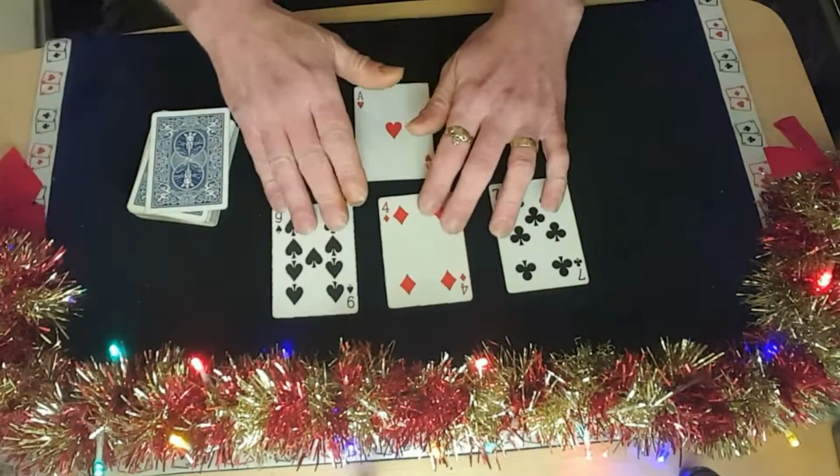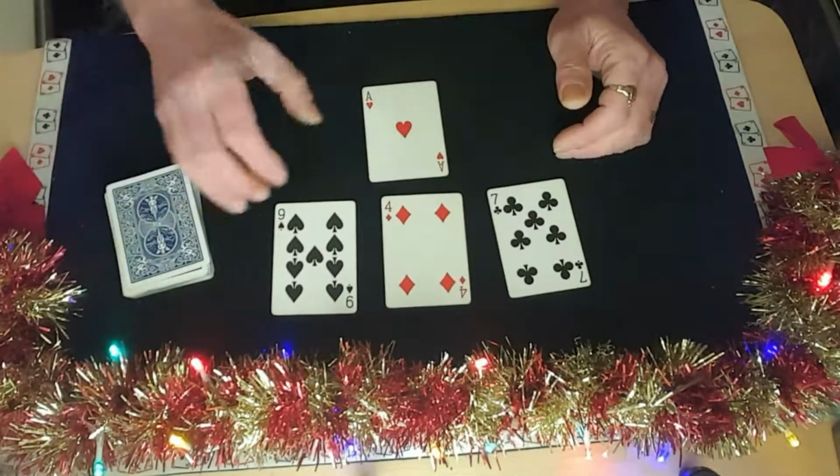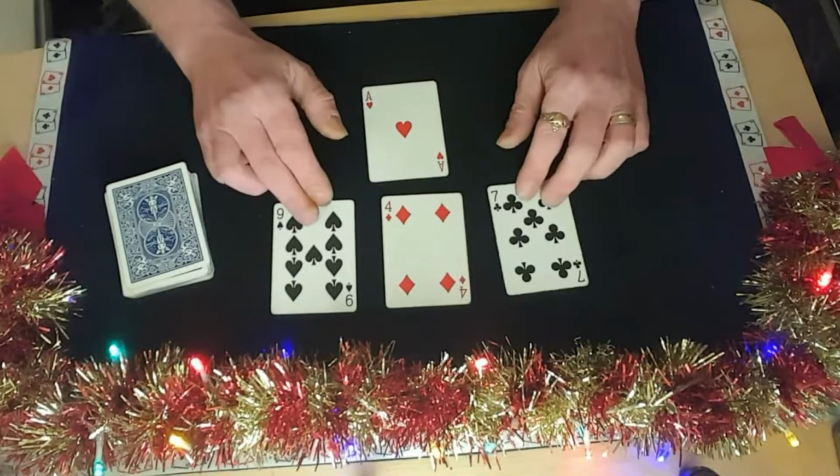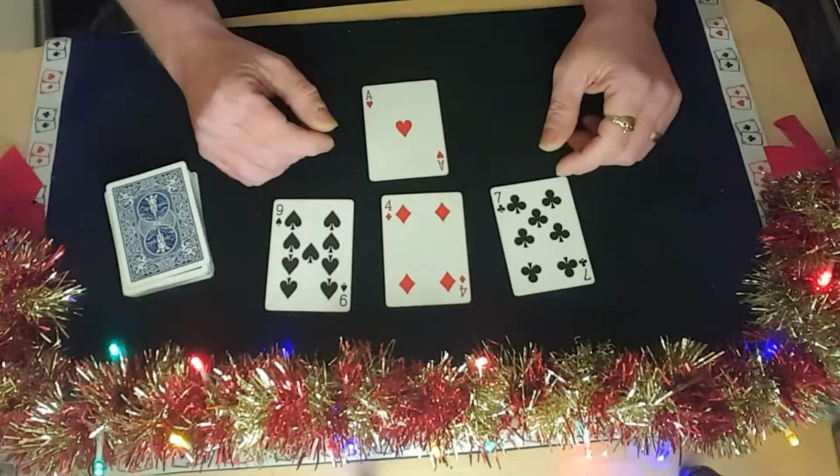But say that's the way I perform this classic trick. And I do think it's visually better than the way most people do it. But it's up to you. You decide what you think.